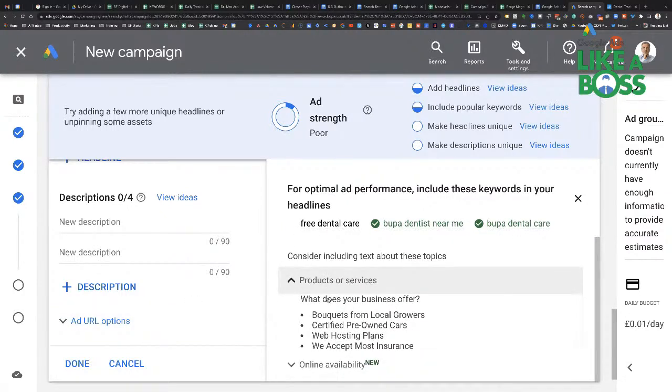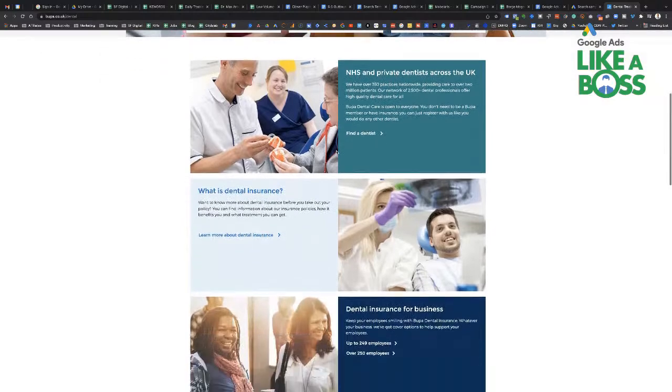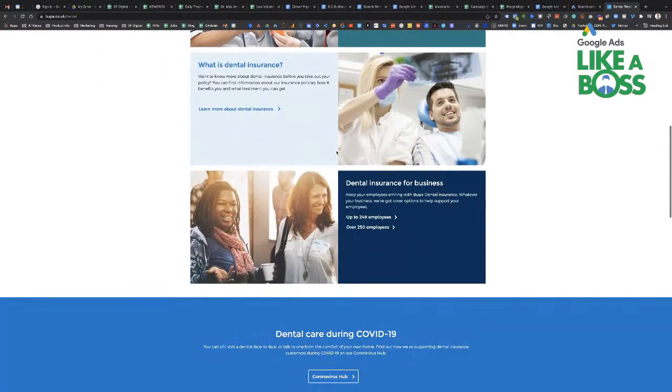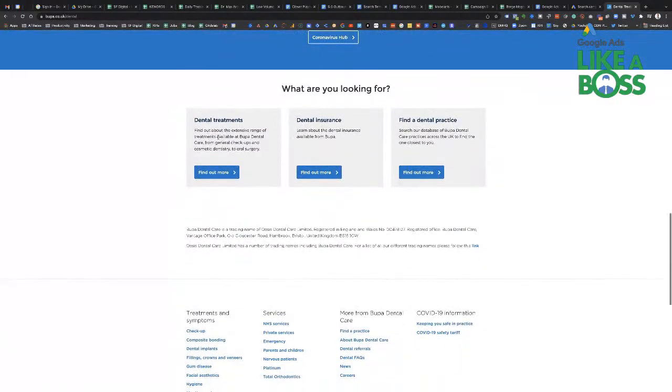I'm getting lots of ideas from here, but then what I will also do is look at the website, what they offer. So you can look at treatments, insurance, or find a dental practice, right?